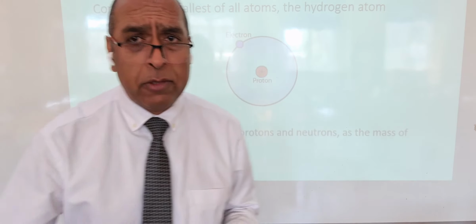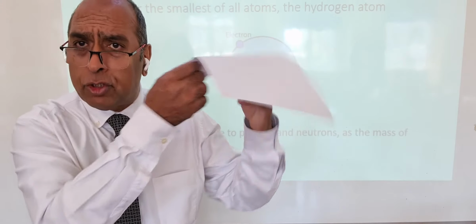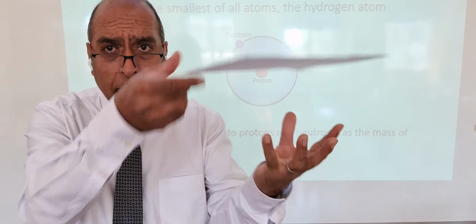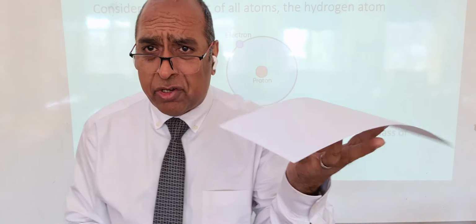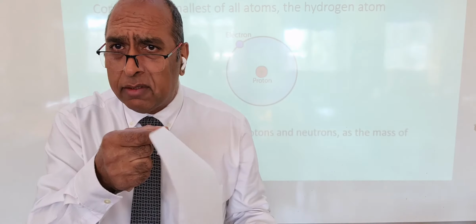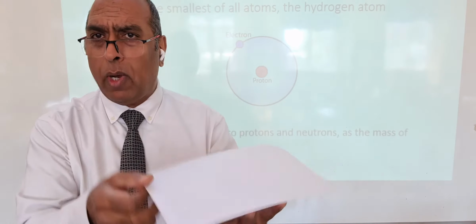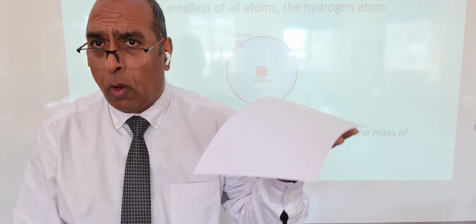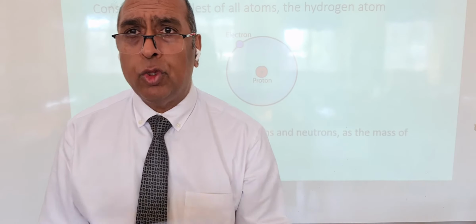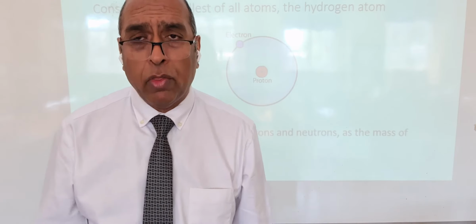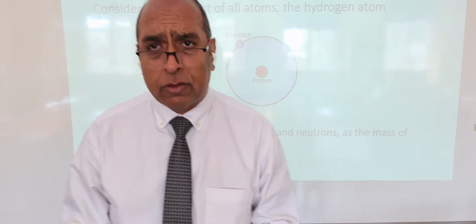If I was to ask you a common sense question like, I've got a sheet of paper, how much does it weigh? And you put that on a balance, and it doesn't register on the balance because it's too light. Then one way around that might be, why don't you take 1,000 sheets and weigh them on a balance? And having weighed 1,000 sheets, then the weight of one of them is 1,000th of the weight that you register when you've got 1,000 sheets on the balance.